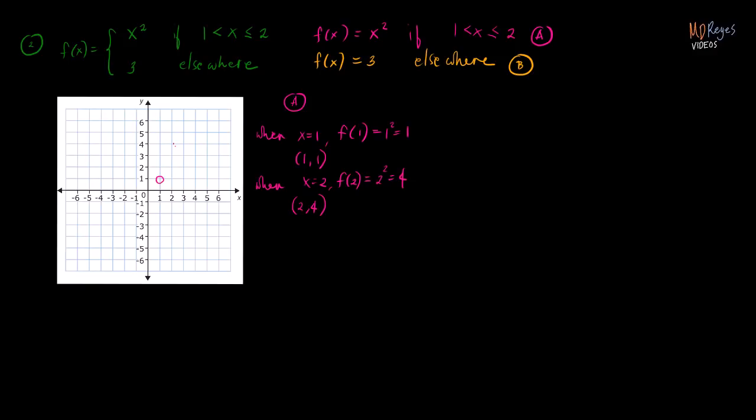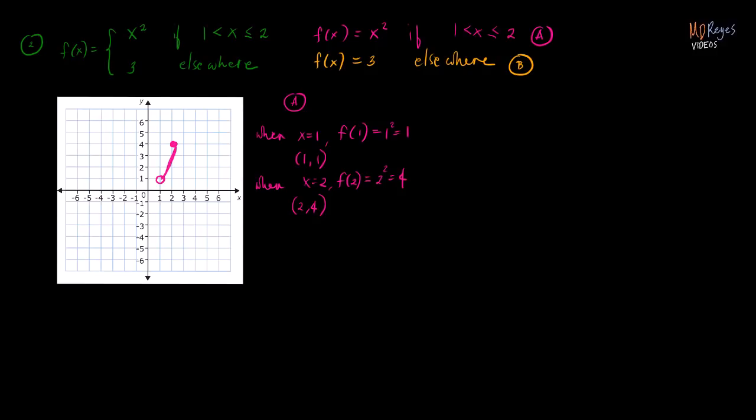Now in the second function, sorry about that, let me redraw. Okay, in the second function, function b, it's a constant function. The function is always equal to 3 elsewhere. So that will be here on the right side of 2, elsewhere, aside from x in between 1 and 2 and equal to 2. So that will be on the right side of 2 and on the left side of negative 1. The function is always the constant 3. Alright?